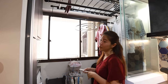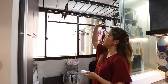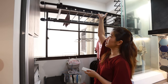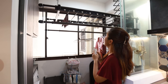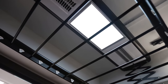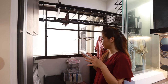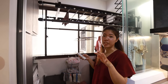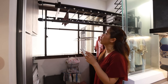Firstly, it can go up and down, and it will also auto stop. So like if, let's say you are here, maybe not this, maybe here, yeah, and it stops. It also has a built-in light. It has the UV lighting so that it's for you to sanitize, kill germs, whatever not. There is regular wind setting, so it's not hot wind, it's just like air. And then there's an option for hot air.